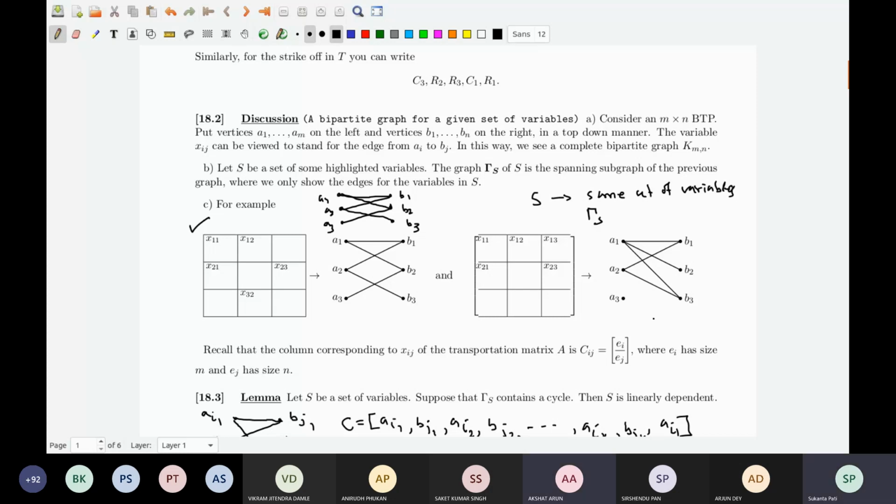Sir, given a BFS, is there a way, using the strike-off method, that we can arrive at that BFS? Given a basis, if we follow the strike-off method, then we arrive at a BFS, right? But suppose an arbitrary BFS is given to me, does there exist some method, some steps to follow, which can help me? This is the strikeout procedure, because it is given.